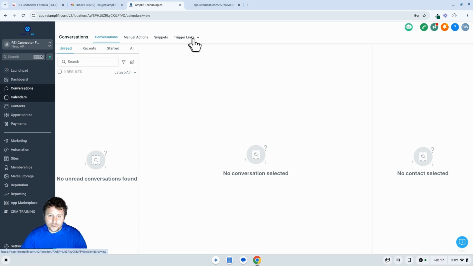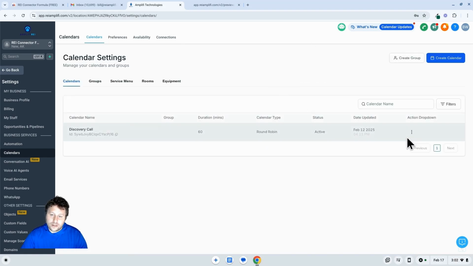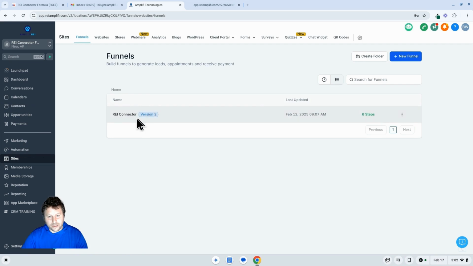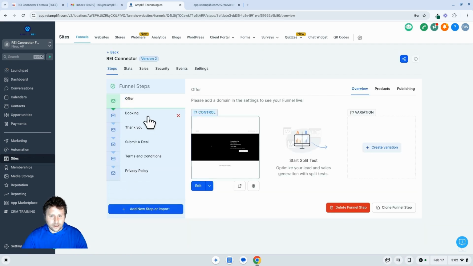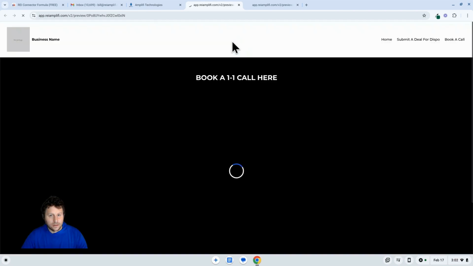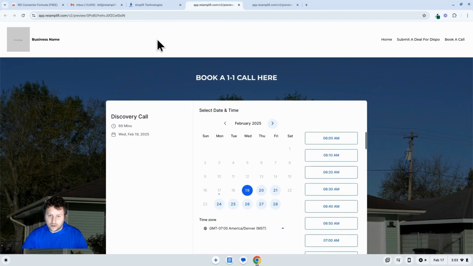Calendars are going to be connected to your personal calendar, so your Gmail or your Outlook calendar. In this way, someone can book on your calendar, and it's not going to double book on things that you're already doing. And how will they get there, you ask? Great question. We'll go back here to sites, and we'll come over here to booking, and we'll come here, and there's this page right here. So this will be a custom URL based off of whatever URL you choose to purchase. And again, I'll help you set this up. I give you 6 hours of one-on-one time so that I can help you set this up.